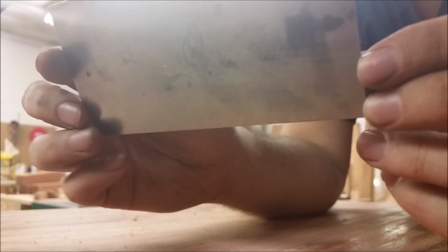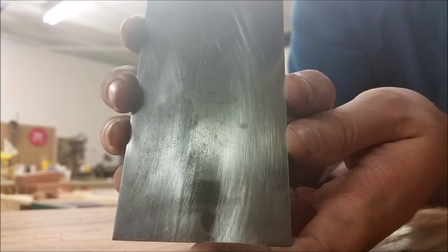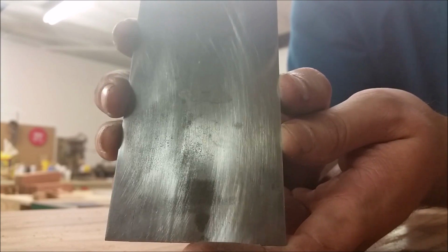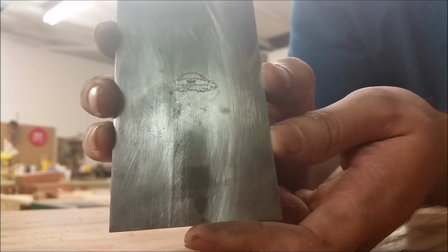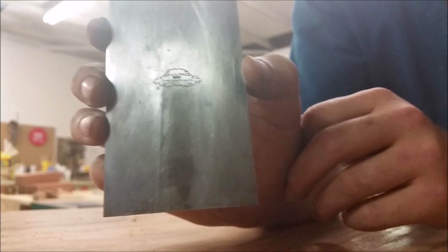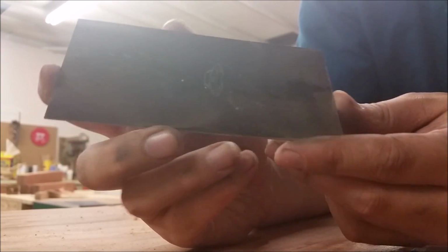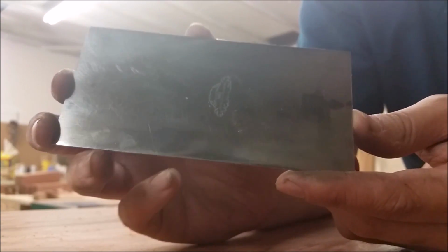Today I'd like to talk about card scrapers, one of the handiest tools you could ever have in the workshop. You can pick up card scrapers for about $6, and therefore they're also one of the cheapest tools to have in the shop. What the card scraper does is it's the final finishing you could do on pieces of work, and it can also get things like interlocking grain, things that are really tricky to plane normally by hand. And it's all with this little piece of metal here.